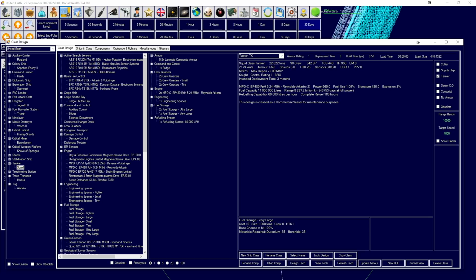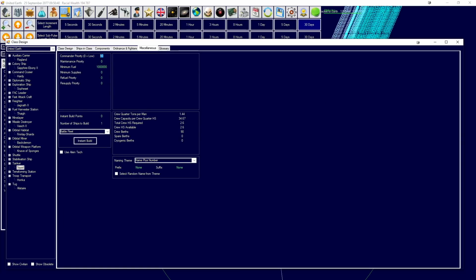This is going to be the Squid Class Tanker. It is a tanker. And we will go over to our miscellaneous commander priority, zero. Minimum fuel, 1, 2, 3. Yep, that's set to a million. Honestly, we could probably go lower than that.